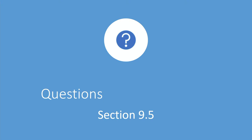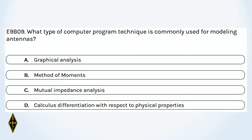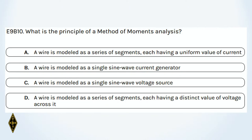Oh, last questions. So what type of computer program technique is commonly used for modeling antennas? Bravo. MOM, method of moments. And what is the principal method of moments analysis? Alpha? Yes, it's a series of segments, and we have a uniform value of current in each. They're series circuits, so they're going to have a uniform value of current. So you could get confused on this one, but this is the right one, uniform value of current.